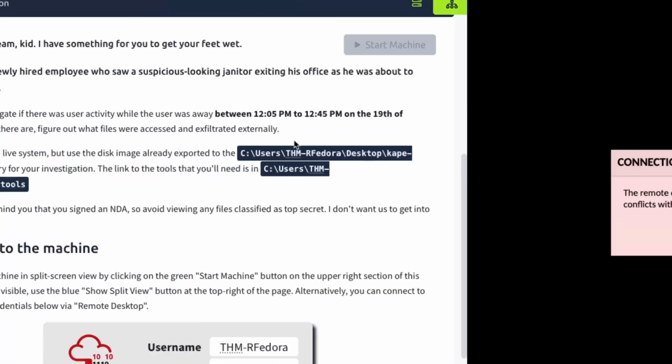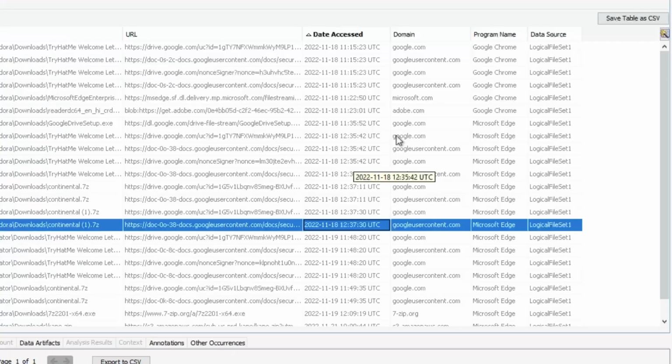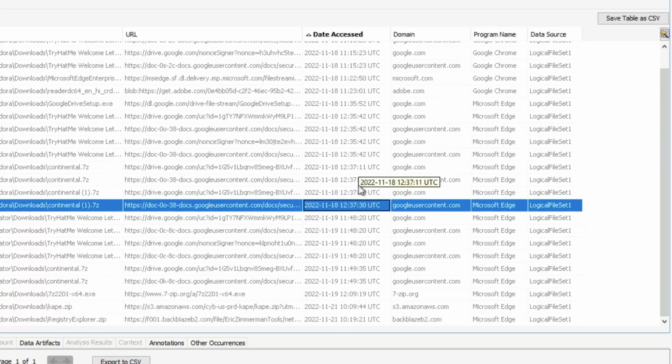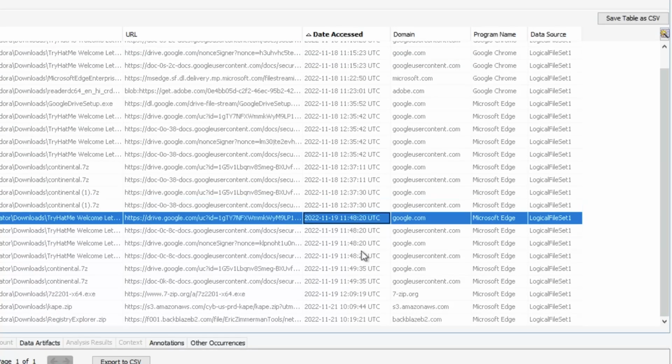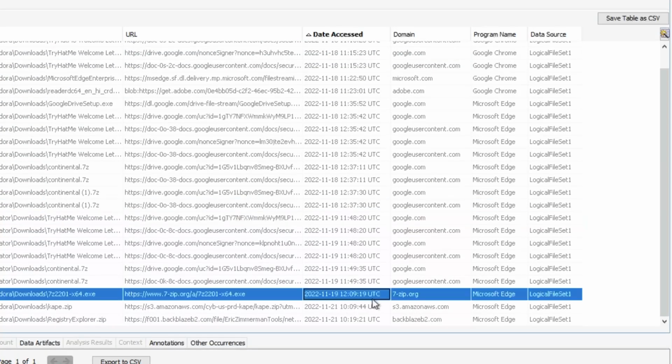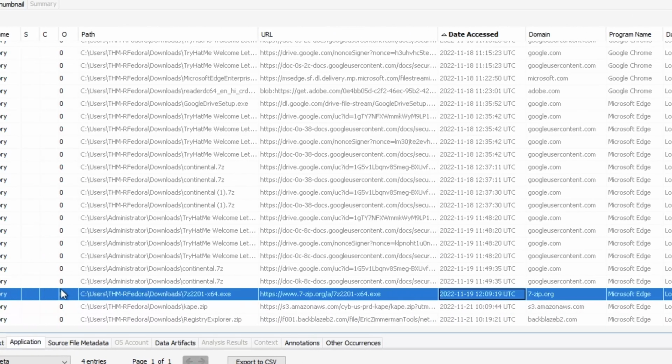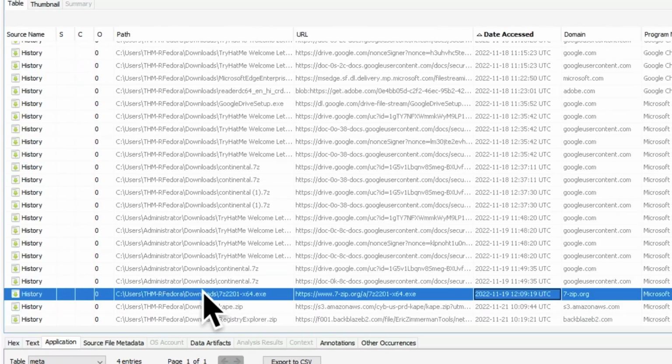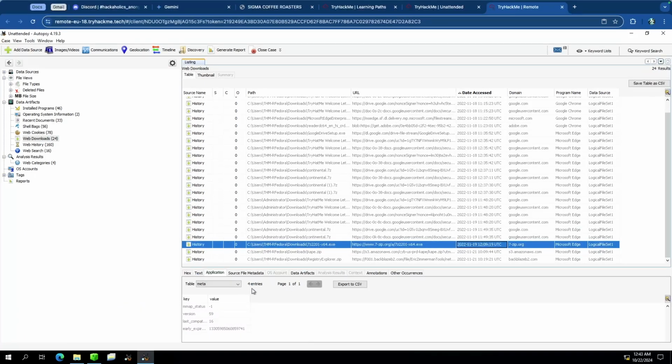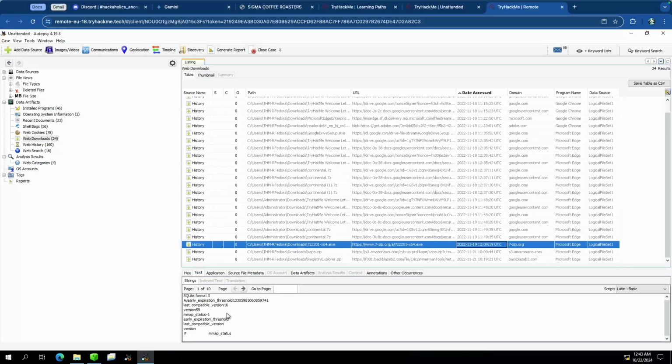And it's on what day? On the 19th. Actually, that's not even what I'm doing. So that's actually incorrect. If I come to the 19th right here, between 12:05, that's literally the only item right here. So 12:09, and that's the only item on the 19th. So that is this item, 7Z2201, yada, yada, yada. That's the actual item itself, and that will most likely be the specific item that we're looking for. So I'm going to take that name and copy paste it over there.